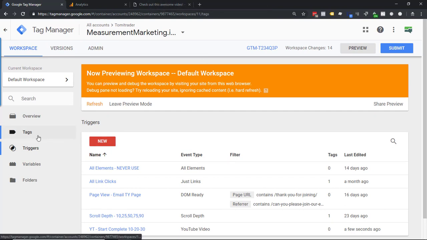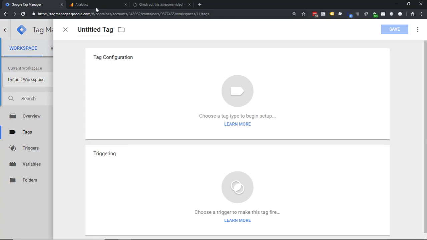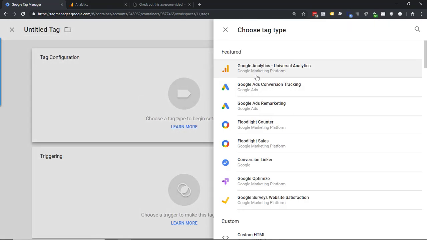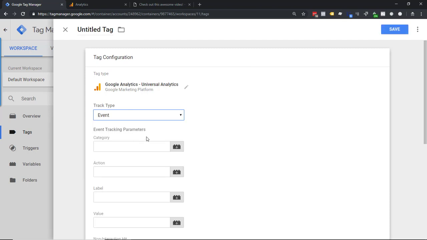All right, so now we're going to go into tags. And then what I would like to do is set up a new tag. We're just going to pass information over to analytics. So I'm going to set it up as a Universal Analytics, and we're going to go into an event tag. And here, let's just say this is going to be a video event, video category. And then, actually, you know what? I'm going to do something different. We're going to say this is engagement. So I'm going to put it in this overall category of engagement. Then I'm going to say video.